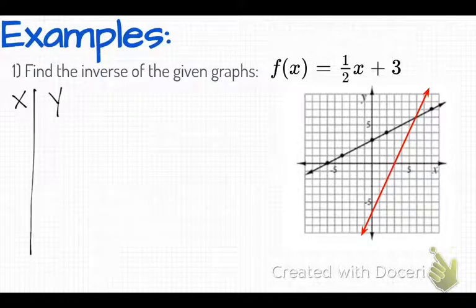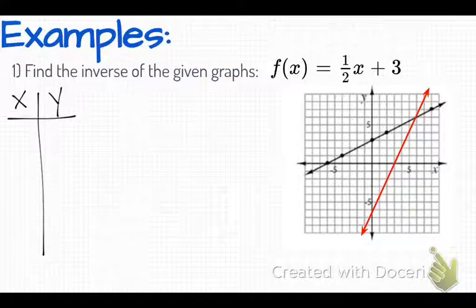the points. Okay, so for my black graph, for x, y, my points are 1, 2, 3, 4, 5. If you couldn't see them, I made them a little bit bigger. What is my first point for that? -6, 0? Is that a point? Yes, it is. Okay, what's my next point? -4, 1, do we agree?